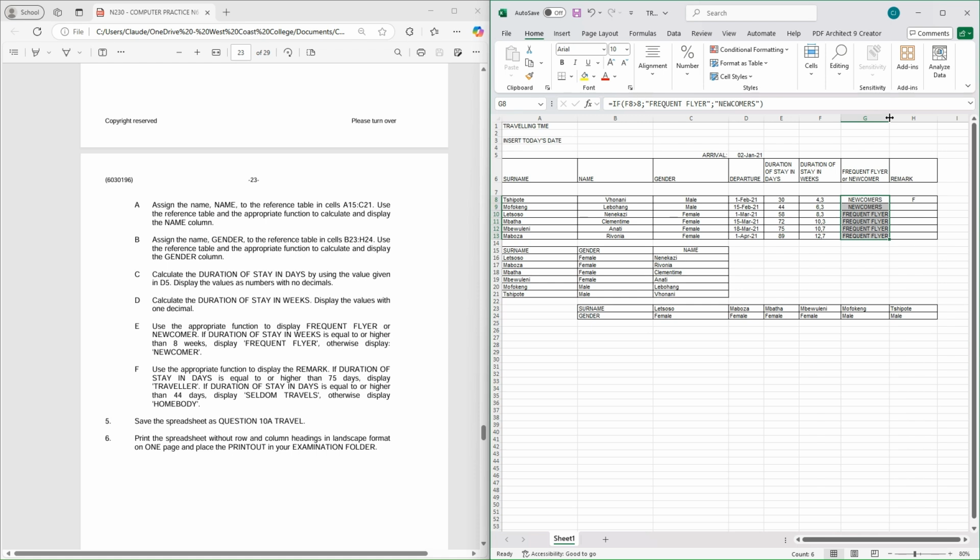Just adjust the columns to display the text.